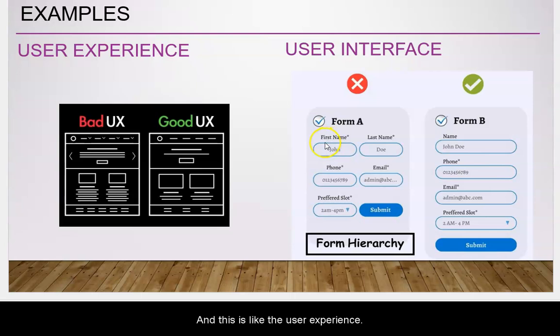And this is like the user experience. This has the same exact information on both Form A and Form B, but you can see why Form B is so much better. One, it gives you the form hierarchy, like what is supposed to go in each one. And the other is that when you're typing something in, you can see the whole thing. I could see the whole email address on Form B, where you cannot see the whole email address on Form A. So just the user experience of the interface letting you read everything completely, enter stuff in, and know which order you're going to be doing it in, it's all a helpful experience.